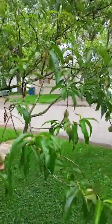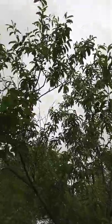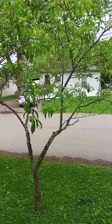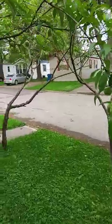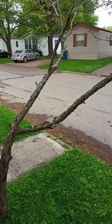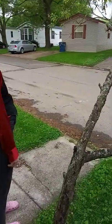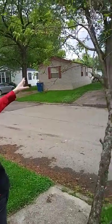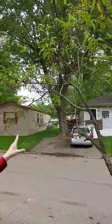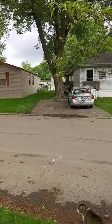We're going to have an amazing peach harvest this year. The peach trees are a lot taller than they were in the last video. If you look at all the peaches growing right now, I think it's going to be a much better harvest than last year. Even the poor stunted one near the street has been doing a lot better. No matter what we do, it leans toward the street - it's determined to get over where the cars are. But for the second year in a row, not only did it flower, but it produced fruit. I've had this peach tree since like 2013, and it only started producing fruit a year or two ago.